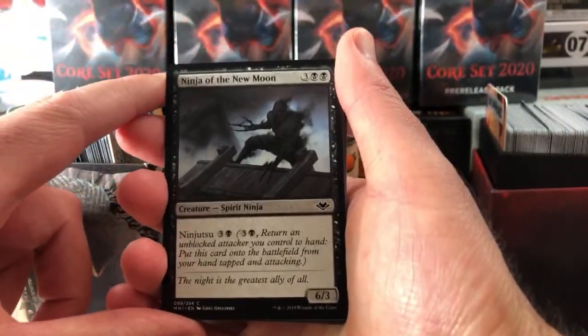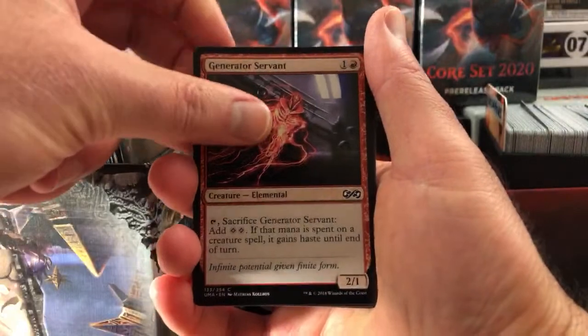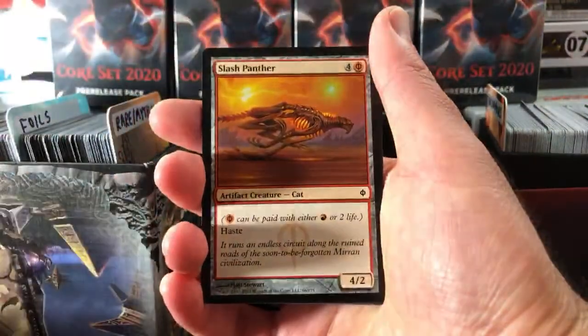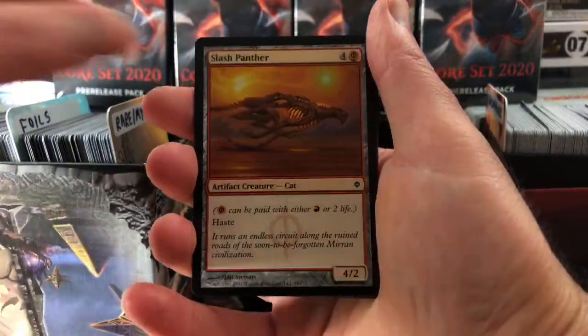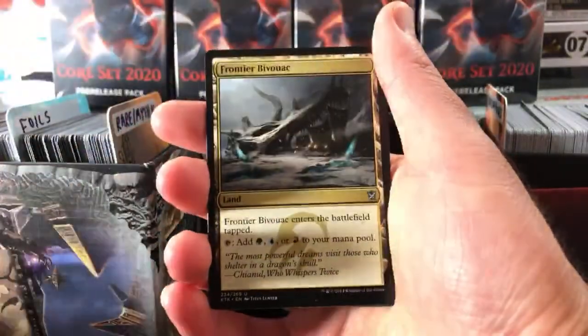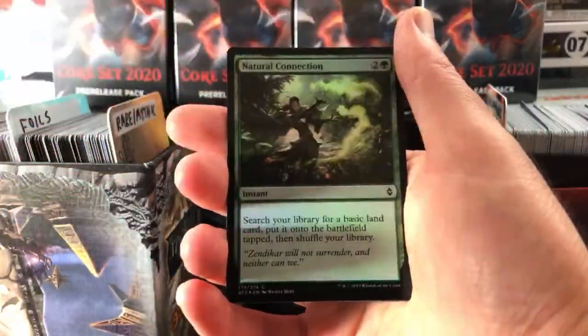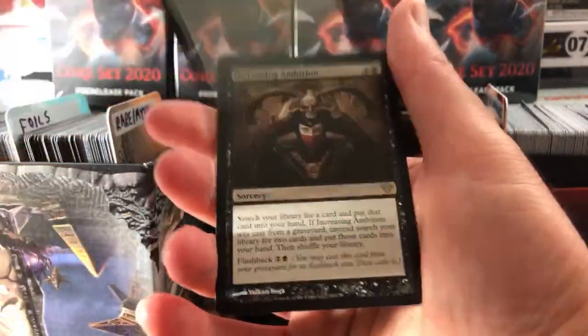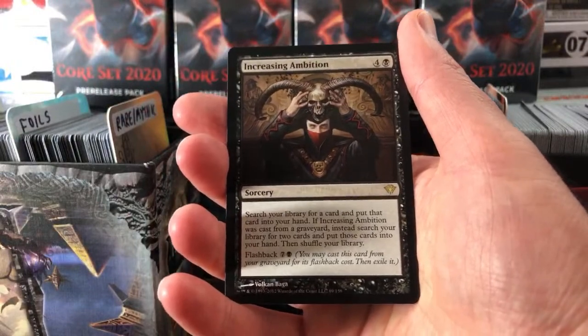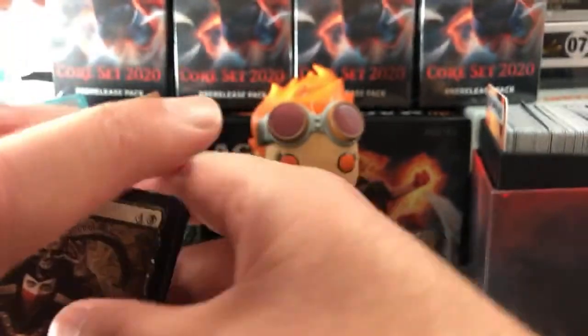Okay, we have Ninja of the New Moon, Tamiyo's Epiphany, Generator Servant, Sarkhan's Rage, Slash Panther, what is that? New Phyrexia. Chain Lightning. Forgotten Cave. Frontier Bivouac. Pillage. And the Wanderer. You got a Planeswalker there. Foil. Natural Connection. And the rare is Increasing Ambition. Very nice. I think I put this one in the box just today. So that is pretty cool. Dark Ascension, I think. All right. So there we go, Cosmo. Thank you for being a patron, sir.